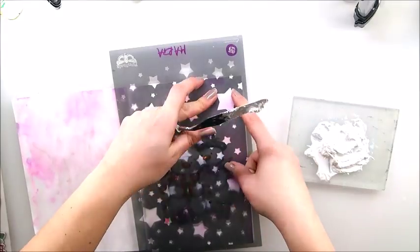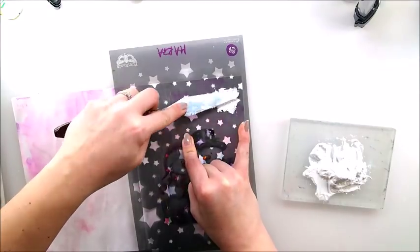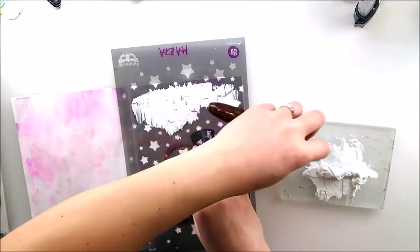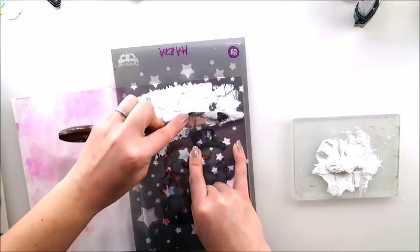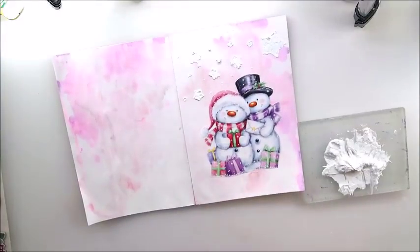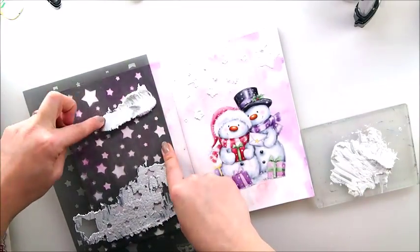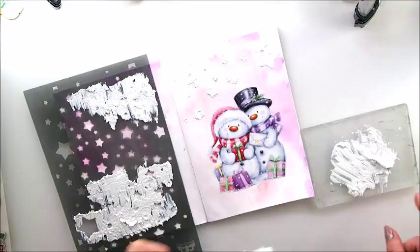Now I'm gonna go for it. I'm gonna go for that beautiful sky with shimmery stars. Oh, there we go. I'm gonna do a similar thing here, but I'm gonna leave out some space for a title, I hope, for a title. So I'm gonna go for kind of here and there.